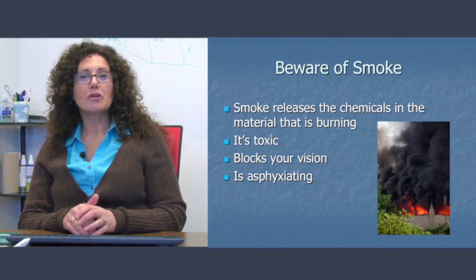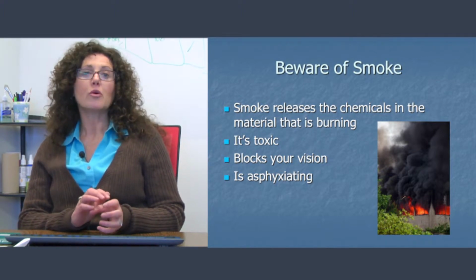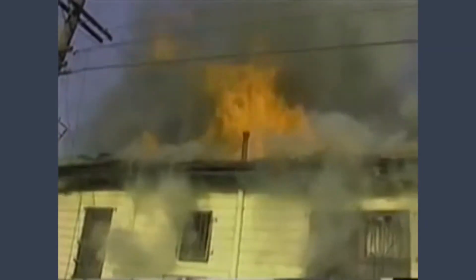I'm going to show you a short video now on how quickly a fire takes over a room. Notice the timer on the lower left-hand corner of the video so that you'll see how fast this truly happens. The first thing you need to understand is how fire really works and how rapidly it can spread. In most structure fires, an event called flashover occurs, where smoke from the fire eventually bursts into flames, igniting everything beneath it. Let me show you how quickly this can happen if somebody had dropped a cigarette in this chair.